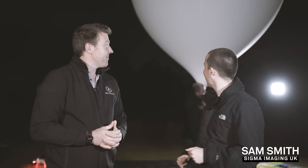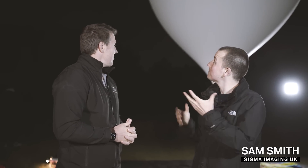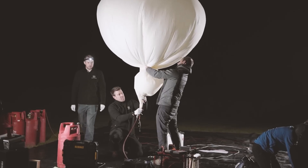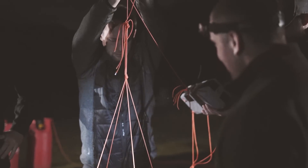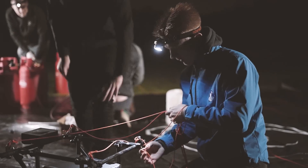Thanks for having us at the launch. We can see the big balloon behind us. The weather conditions are really good — what we first and foremost hope for is a still day, as the winds are our foe. We've got to put a large amount of hydrogen in this balloon to give us our buoyancy and lift, which is going to take our payload — with all the exciting camera equipment, tracking systems, and live telemetry — everything that tells us what's going on throughout the flight. We're now T-minus half an hour to launch. The balloon is sealed and ready to go, with the tech team finishing their last-minute checks.